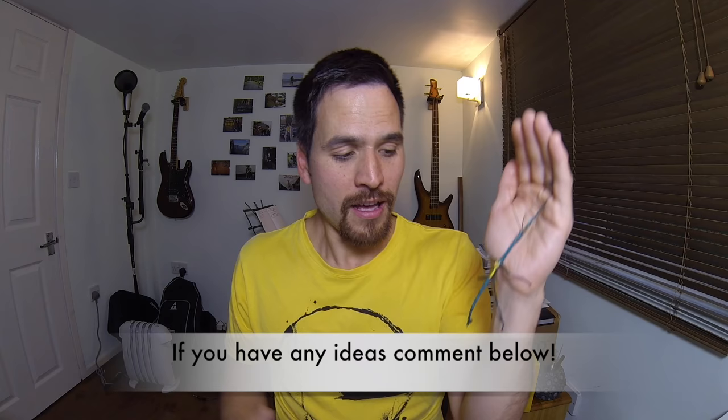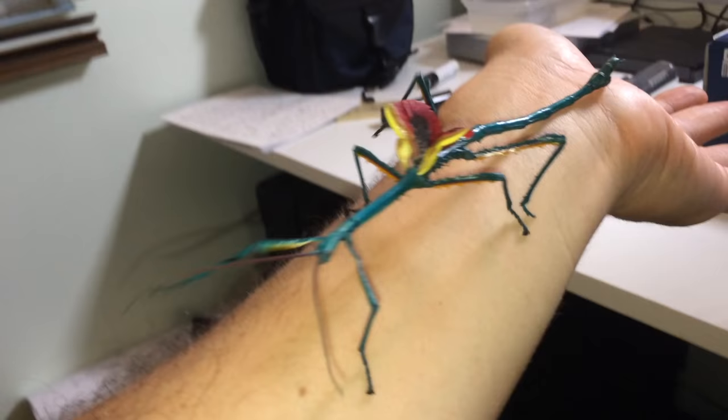So that's about it for my Phasmid special. I just wanted to share with you guys how I keep my two species. They're ridiculously easy to keep, although I'm not sure whether or not I'm doing the right thing for this guy. I feel like he should be getting a lot more action than he is, and maybe it's to do with temperature or humidity, or maybe he's still settling in. Also, they do this really cool thing where they pop their wings out to look scary. I did manage to get a bit of video of that, so I will share that now.